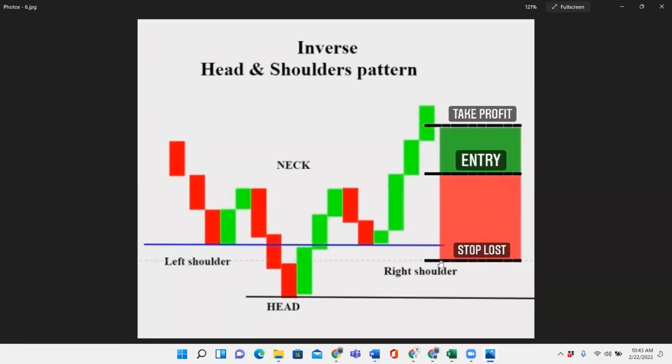We can have our stop loss, which will be right underneath the shoulder line here. And then we have our take profit, which will be slightly above. This is good for people that have small accounts. There is a danger to this also, as the market may come down and check the neckline, then you might have a little issue over here. But this is a nice, safe bet for most beginners to start with.